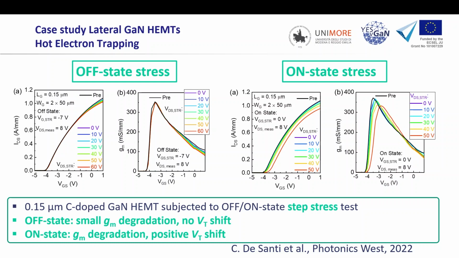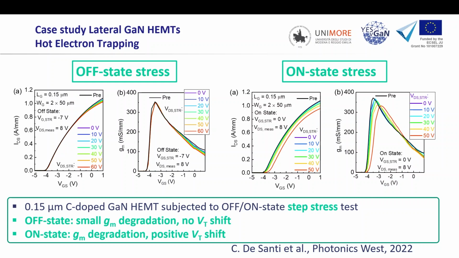Let me say just a few words on this, because this is more related to the degradation. I mentioned earlier in my presentation that if you excite hot electrons when you're switching, then you can have some permanent or semi-permanent effects of degradation. And this is what it's all about. Basically here our colleagues in Padova performed this kind of measurements where you have off-state step stress. So you're measuring your IDBG after applying different stress voltages and see the accumulated stress effect. And also the same experiments done on-state.